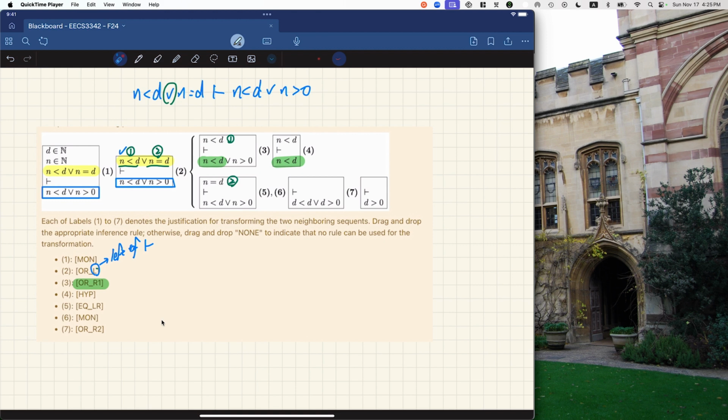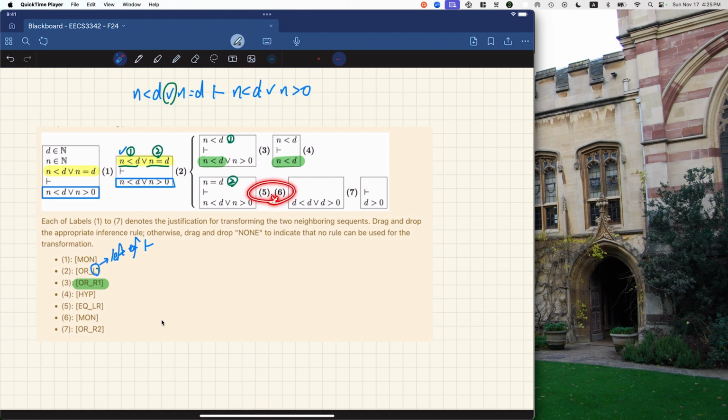One of the very few exceptions is whenever you're applying, let's say, EQLR or EQRL, the equality rule. After doing the substitution, as I mentioned earlier in the review session or in the lecture, typically you will just drop the equality as irrelevant. So we can save you some writing in the exam by allowing you to say EQLR followed by monotonicity, just by dropping this one. But if you want to drop more hypotheses, you will need to have another MON to really show which hypotheses you have dropped. So this is one of the very few exceptions.